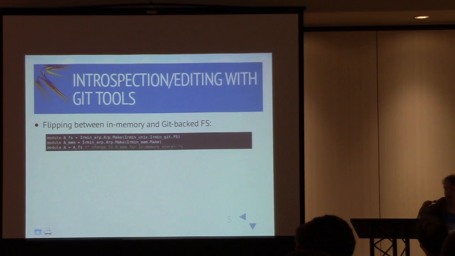So I'm going to show you a quick example of something else that you get when you use Irmin. Irmin is nicely abstracted between different backends. So one of the backends that you can use is a simple in-memory store. So you get the same abstraction of different branches and history that's saved in Irmin, but it's just held in memory within your application. But you can also use a backend that represents this information directly as a Git store. So I'm going to show you the implications of what happens when you do that.